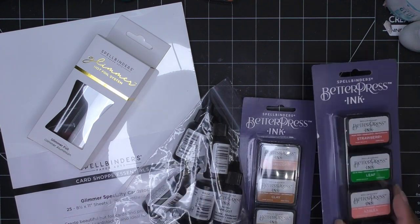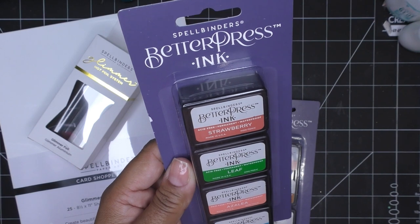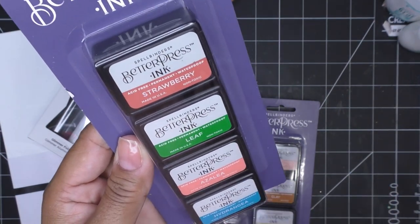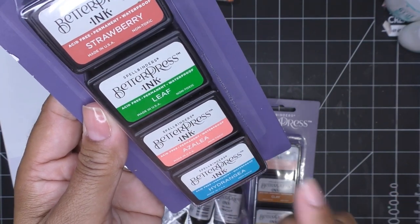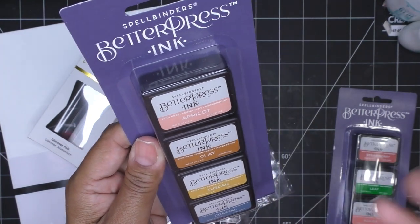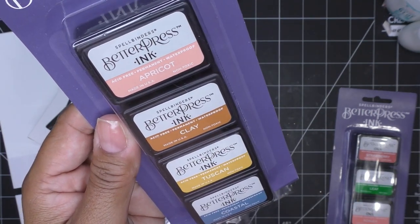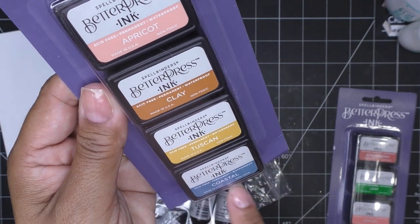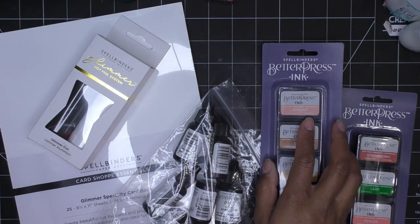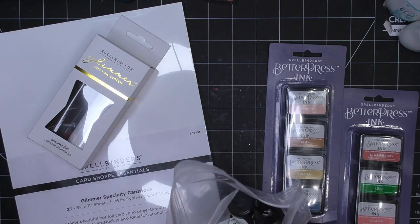Okay, so a couple things. New colors, and I'm super happy to have these, especially with Christmas coming up, because I was using my BetterPress plates and I'm like, oh, I wish I had a red. So we have strawberry, which is the red, we have leaf green, we have azalea, which is a gorgeous pink, hydrangea. We are going to try out all the colors like I did initially with the BetterPress, so you can see the different colors. Apricot, it's a peachy pink. Clay, which is a lighter orangey brown. Tuscan, love it. Coastal, it's a blue. I just remember this name, the same as Tuscan Sun, I think, one of the new paper colors, and they're just so pretty. And then they have re-inkers for all of them, guys.